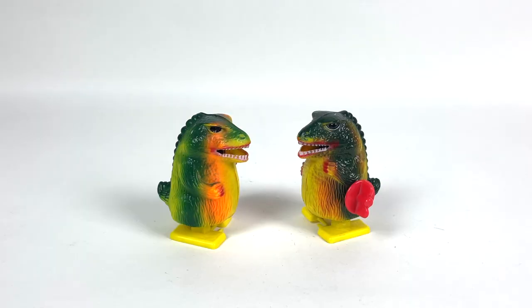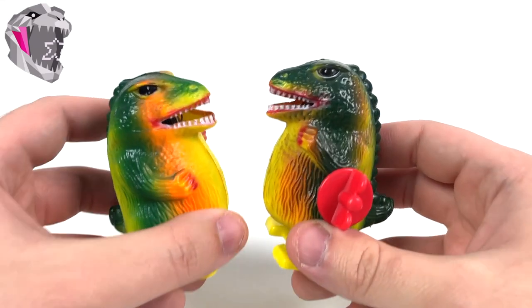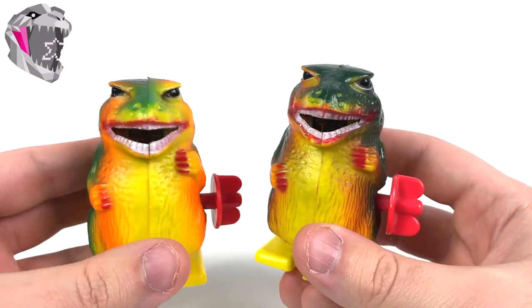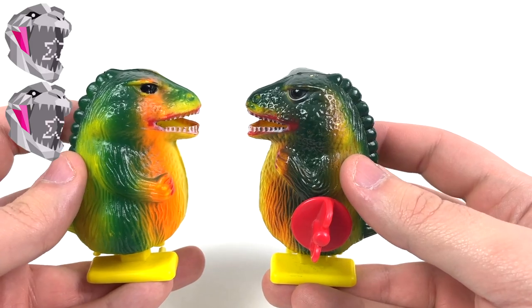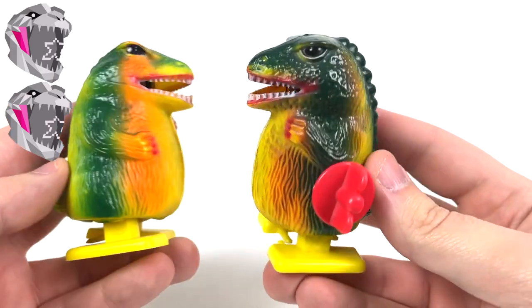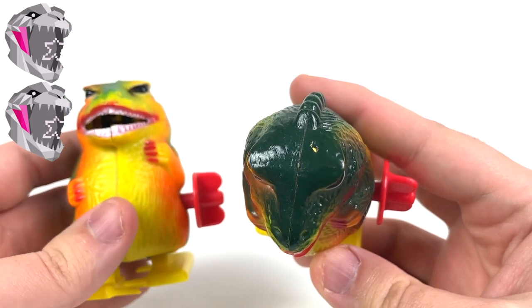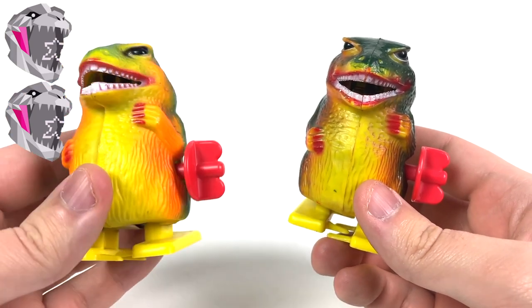I will never stop. So when it comes to paint and detail, detail's going to get a solid star. Paint, honestly, yeah, it's weird, it's different, it's uneven as sin, but something about these, I don't know. I'd give them a solid star because they're just so weird, so different. And, you know, I gotta give them credit. These things are from 1994 and the paint really hasn't started to fade. It did get a little weak over here because this guy clearly got some chips on his head, but this other one looks exactly the same as it did when I first got it.